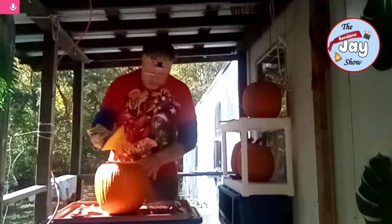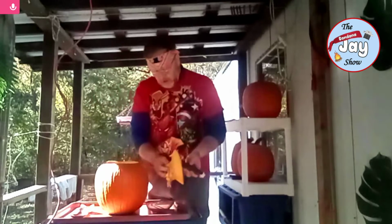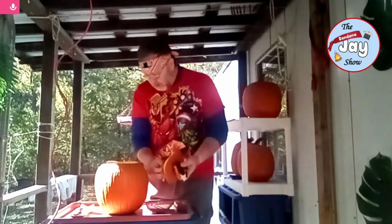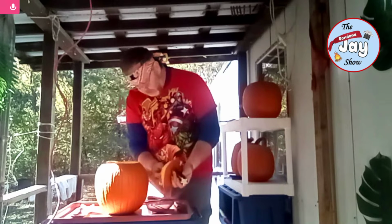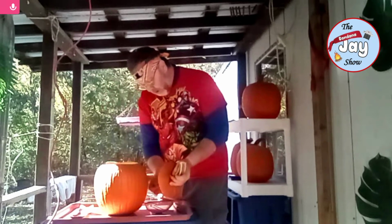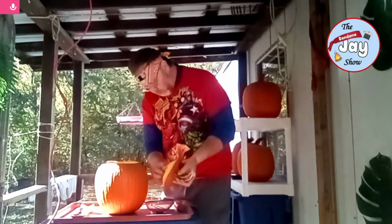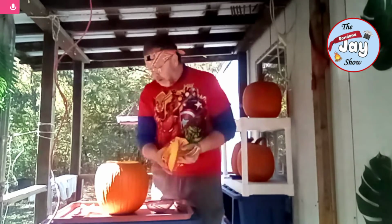But you'll take this, and I don't know if you people have ever done this before, but you'll do that. Just pull the seeds out. Now, this one is not very seedy at all. Very little bit of seed in it, which I kind of thought. I got these, and they felt pretty light. And I said, they're not going to be that seedy. See? Now, that'll be that.